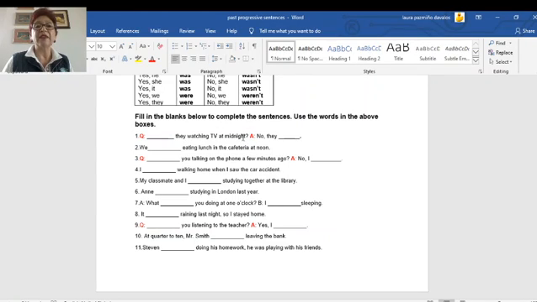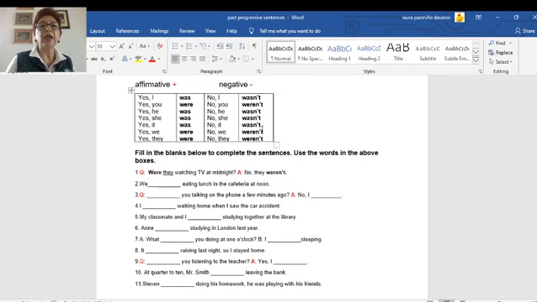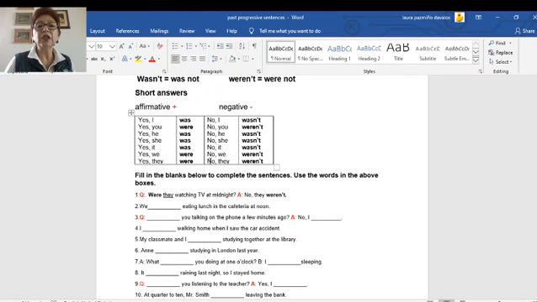If they're watching TV at midnight, I see a question mark here, so I know for sure this is a question. Besides that, I gave you the clue. So you can say where, because, why? Look at this. Were they watching TV at midnight? Question mark, so it's a question. A is for answer. What do I put? No, they weren't. That's correct, because they goes with weren't.